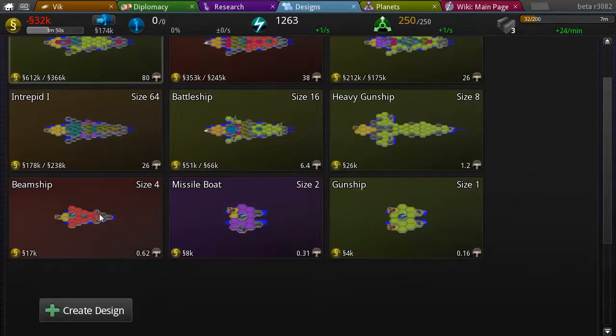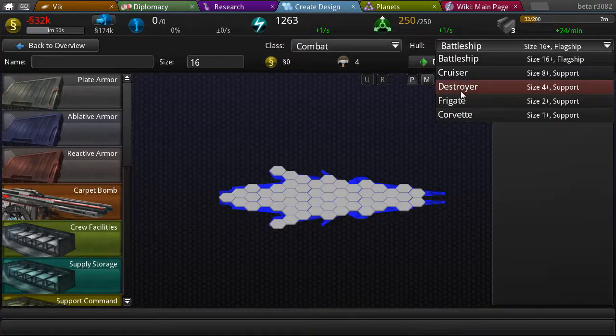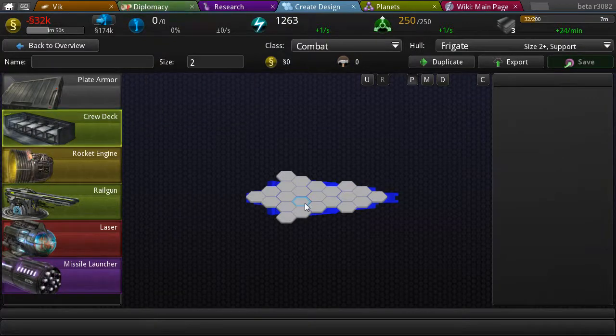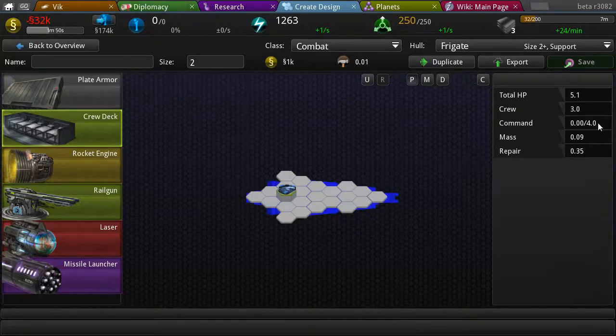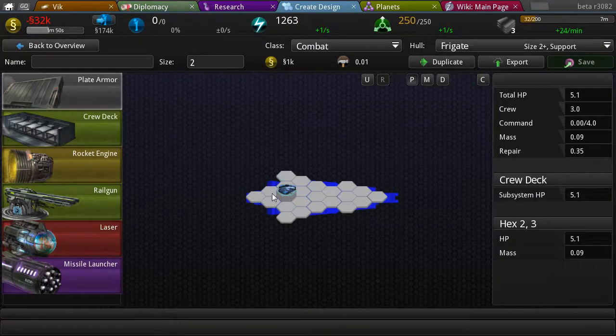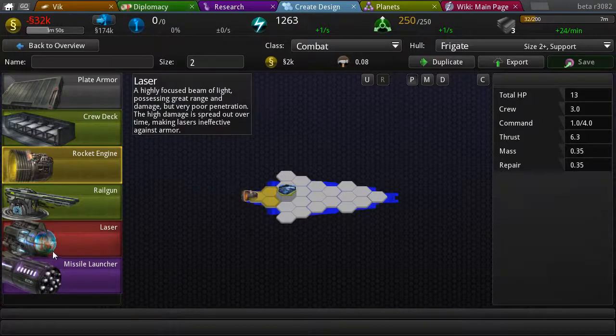Now, we are also going to need to edit these guys. I think I'm just going to create a new design instead of editing them specifically. But let's create a nice missile cruiser, shall we? Okay, crew deck, these rarely take a lot, so let's just go with one crew deck. One crew on this provides 4 command, whereas I believe from the other one it took 2. So you're probably never going to need more than one cockpit. Let's put a little rocket engine on this. You don't need much thrust to move these things because they have such little mass, so that should be enough for the entire ship.